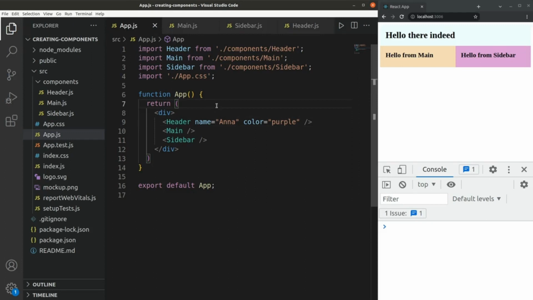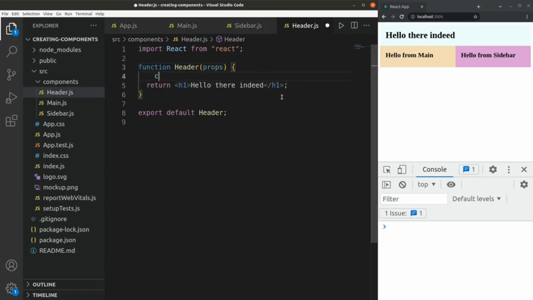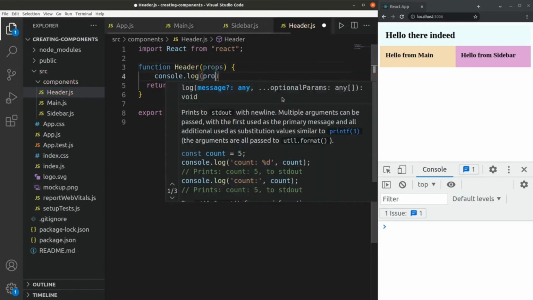However, my recompiled app is not showing any changes because I send this data through the props object to the header component, but I'm not using this data in the header component. So let me open the header component and I'll first pass in the props object. For now, I'll just console log the props object.